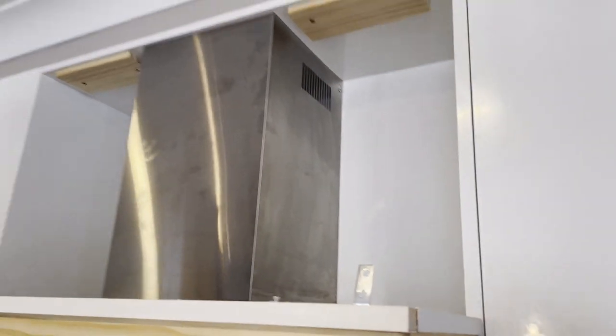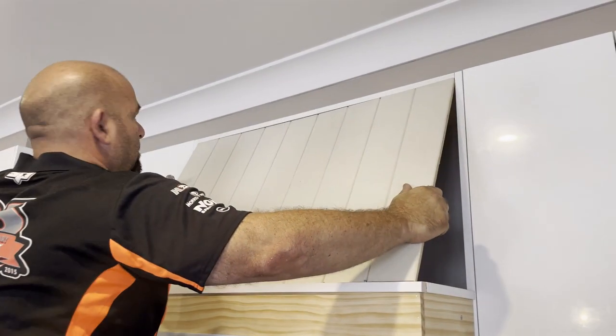So now there's a number of different ways you can make these range hood covers, guys, but we found this was the most inexpensive and easiest to do.